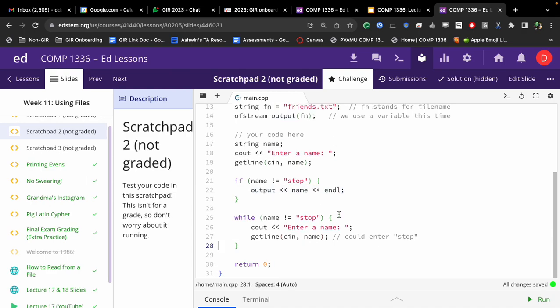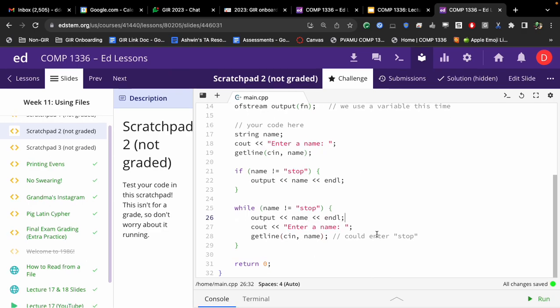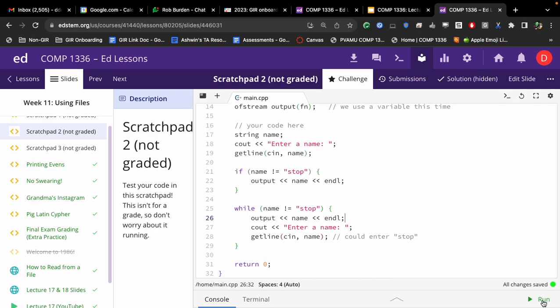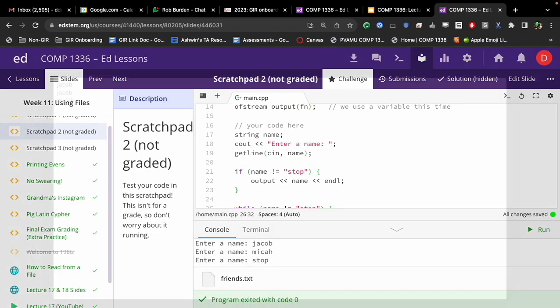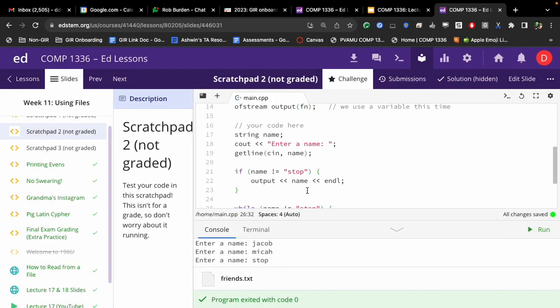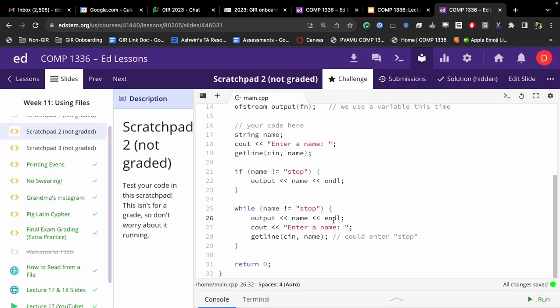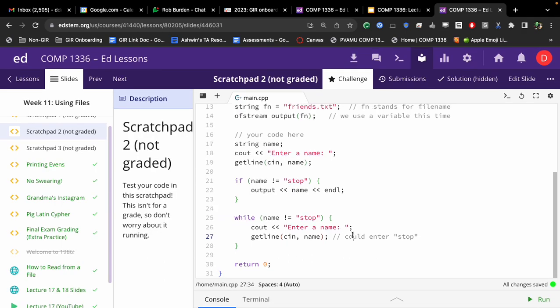Let's see what happens if we just do this. I think it's going to write the first name to the file twice, actually. Yeah. So we made it less redundant, but we made the send to the output file part redundant. So I think that if statement that we have is probably the best we could do right now.